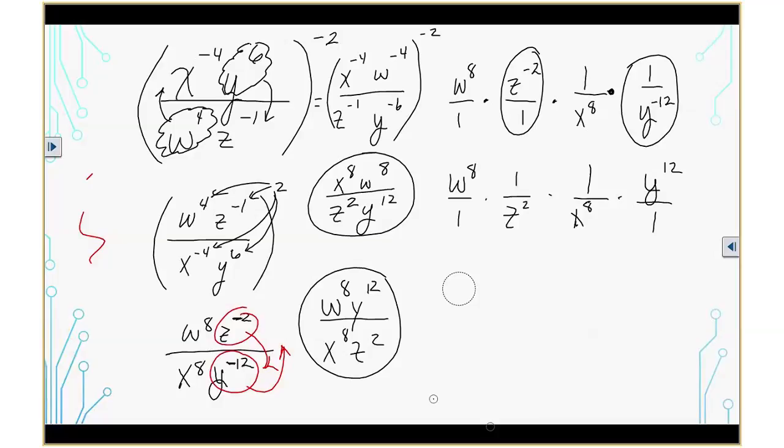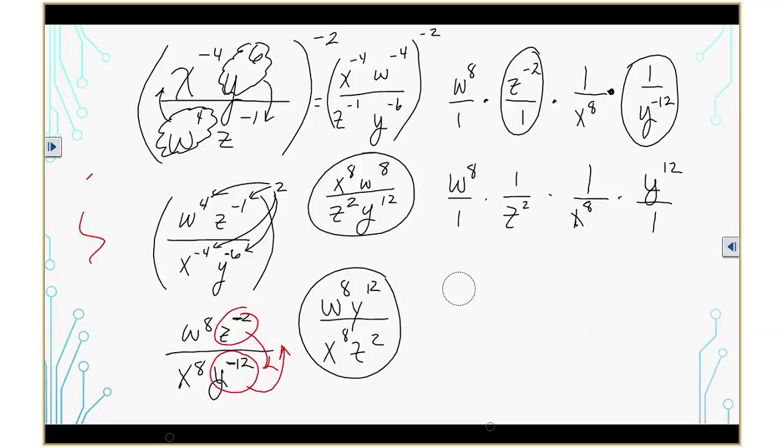Something not right. That's a different answer. Something not right. Where? Right here? I brought it down. It should be a negative right here, right? What did I do? That's what happens when you do 3 in one page. You get messed up.